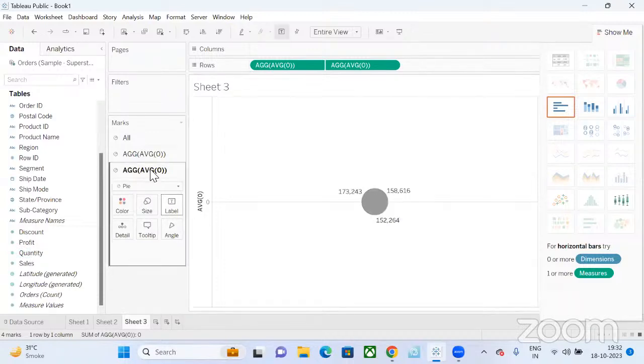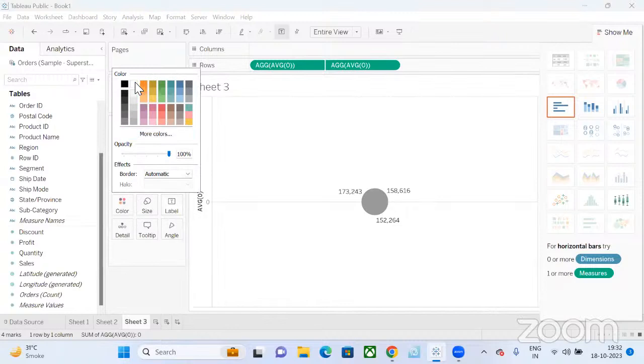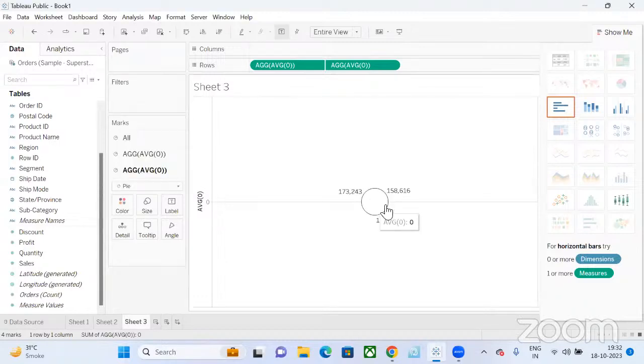And I will change this color to white. Can you see? There is a white circle. It doesn't have a zero axis. It's white. I create a pie chart, but there is nothing in the size or the angle.